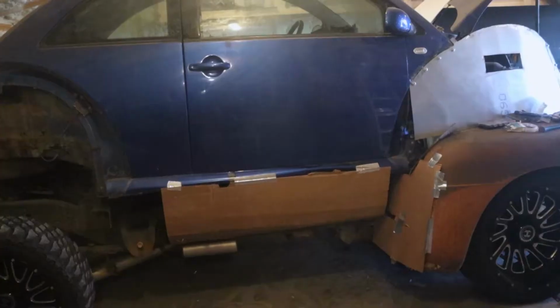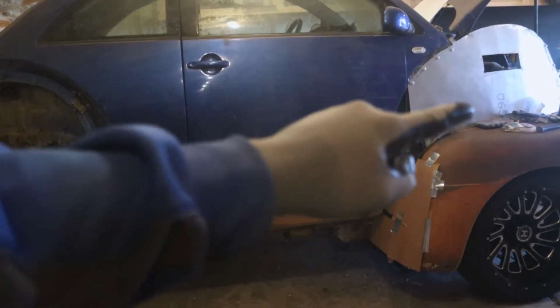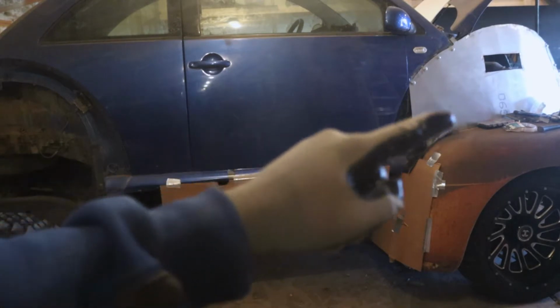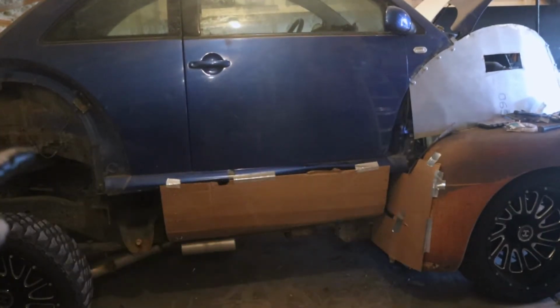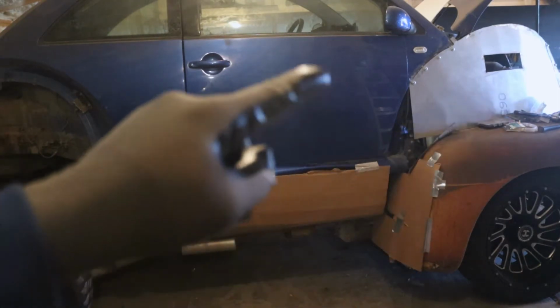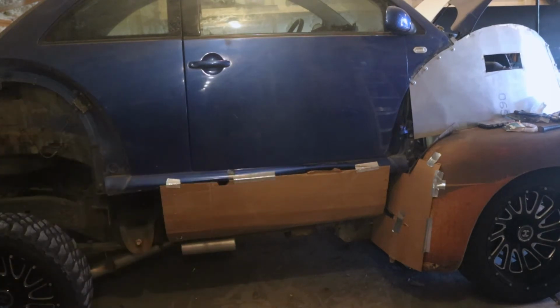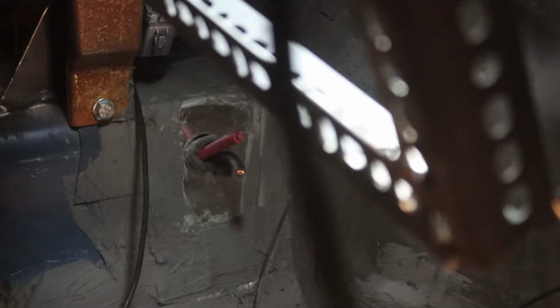Alright guys, so basically how we're going to do this is super simple. We're just going to be extending the wires all the way back to the trunk. The original battery was right here. We want to put our battery around this area. It's going to run up to an emergency kill switch right there and then back to the battery. Let's get this thing wired up.